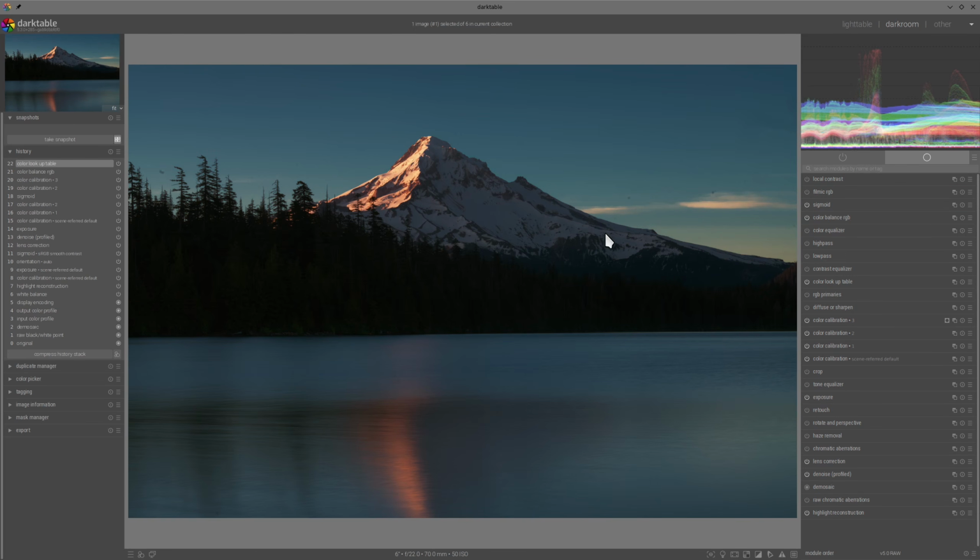And you see now, with those small adjustments, we have a nice sunlit area, combined with the reflection on the water that differentiates in brightness and also in color from the rest of the photo.